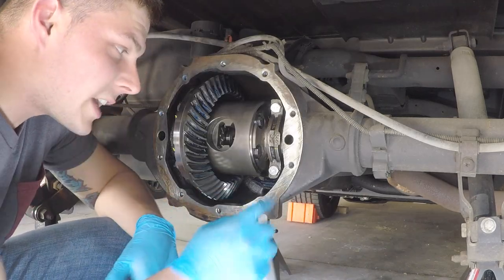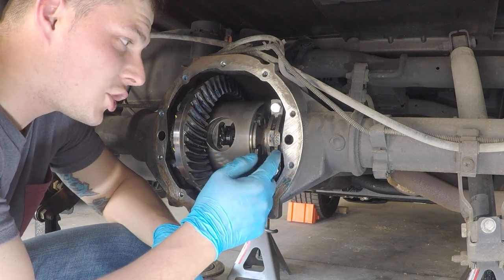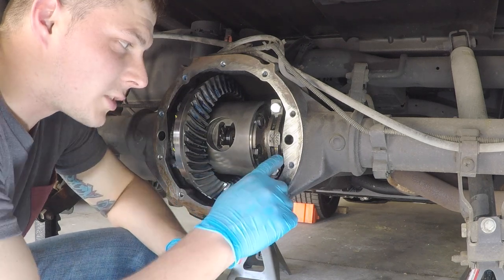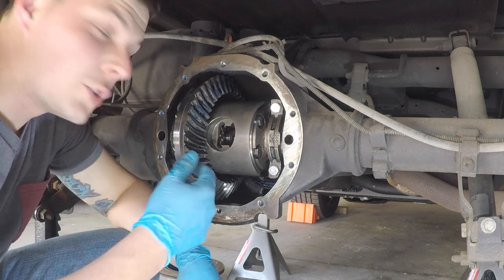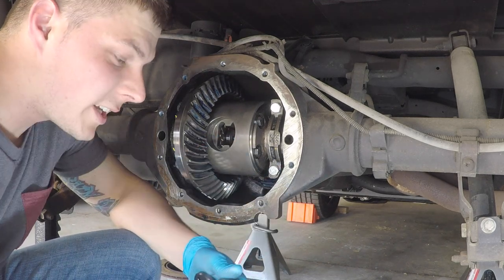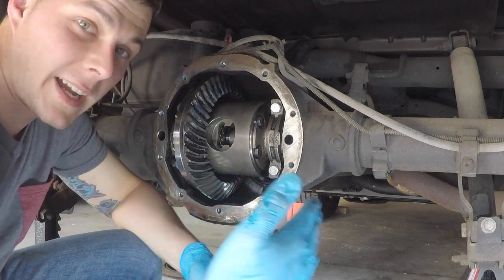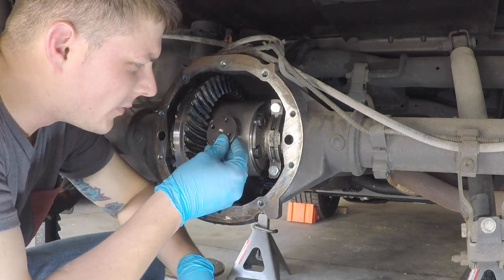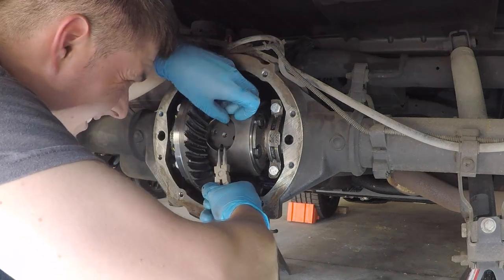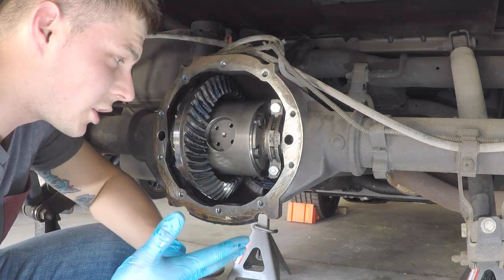We're cruising right along. Four new bolts installed and torqued. We made sure not to mix up the bearing caps — these caps and shims must stay on the exact same sides and positions, so we marked them with paint markers and dimpled them with a center punch. Put the truck in neutral, rotated the TrueTrac, and shoved the axles in. C-clips are in holding the axles, and now we're installing the spacer to keep the axles from sliding in and out. Then snap ring pliers to insert the snap ring.